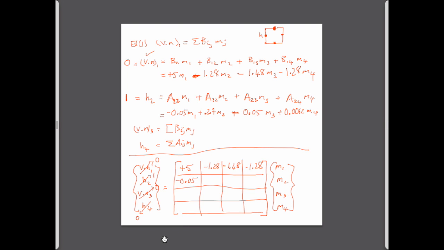So we know all of these influencing functions. These are our A's, B's, I's, and J's, right? So they're mixed depending on the boundary condition. But we know the left-hand side. We don't know the right-hand side, but we know all the coefficients. And so now we can solve for it.